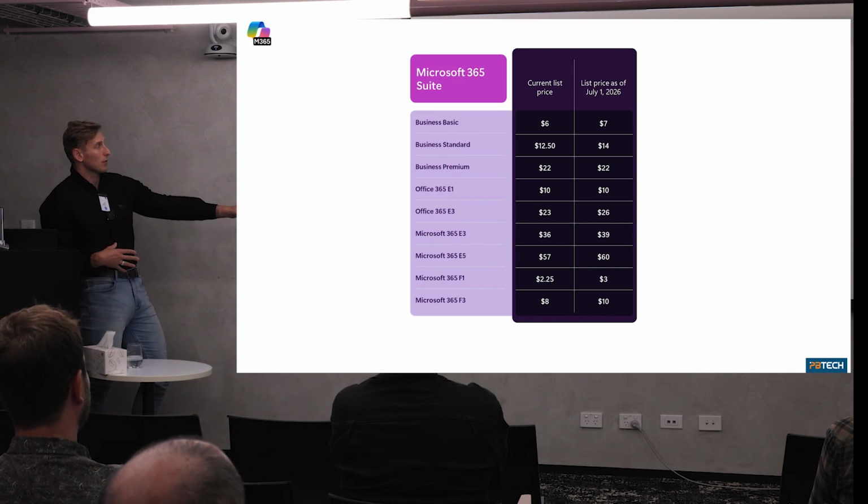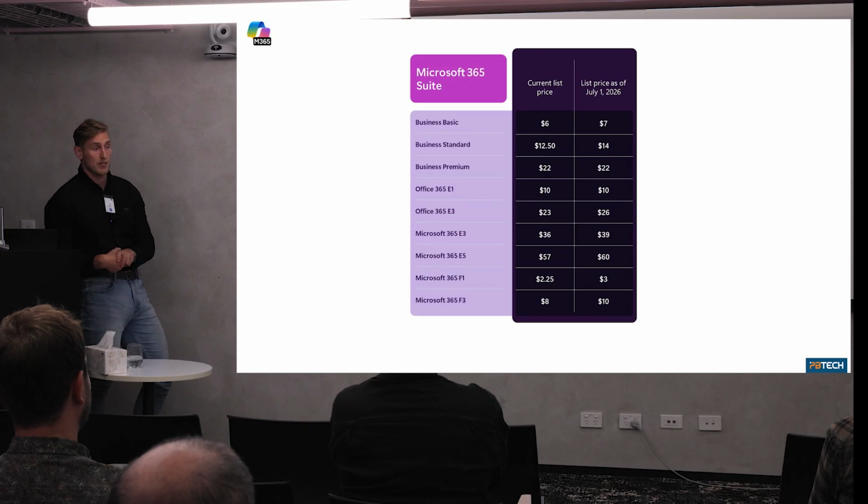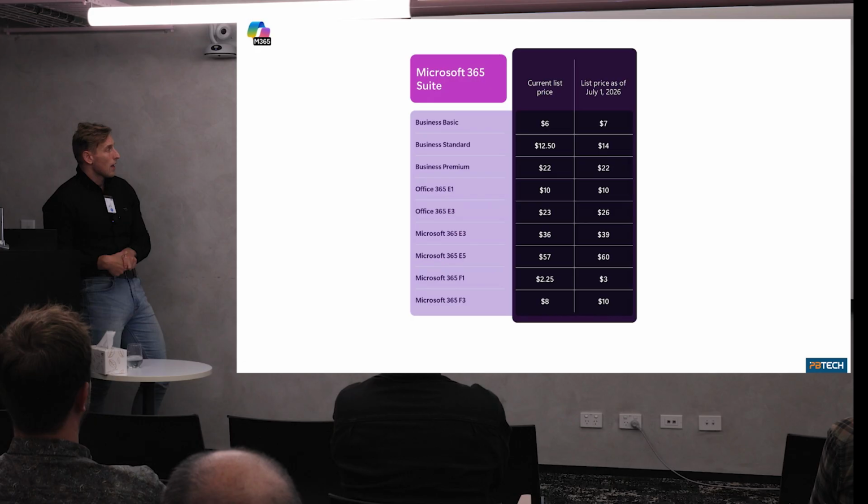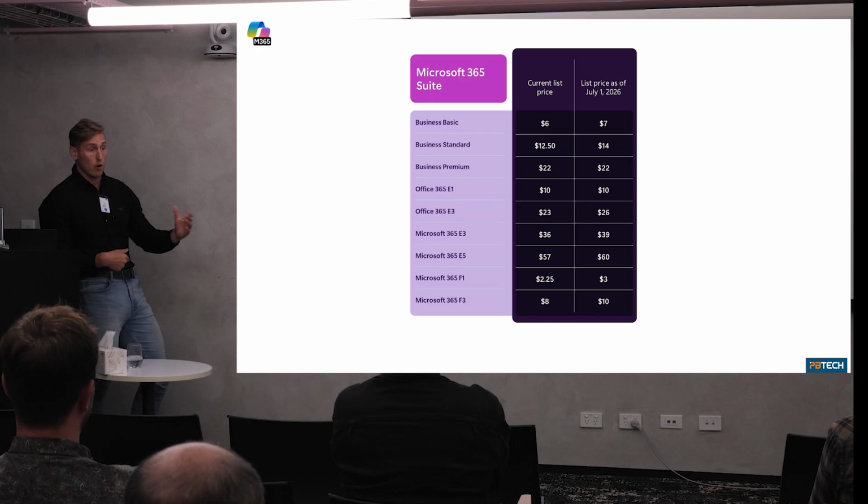This was what they originally released at the end of last year. Now, this actually has been expanded in February. They actually expanded to some other products, things like Entra ID, Defender, a couple of the Defender products as well are affected. But I just want to make sure everyone is across that these are coming.